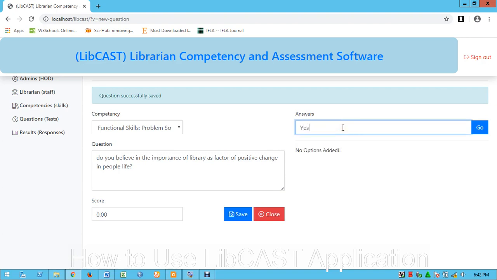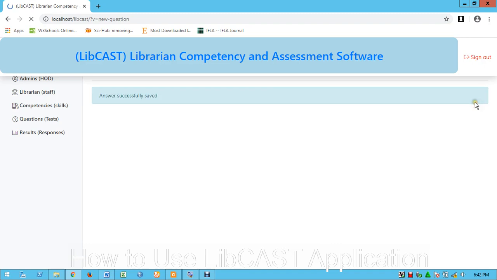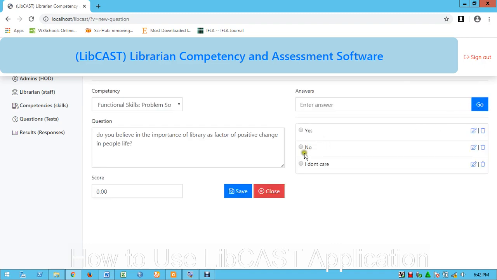Maybe one option is yes, and then another option is no, and maybe the last one is I don't care. And maybe the answer is yes, for example, and I give it maybe 5 or 4. So I have to click on save.